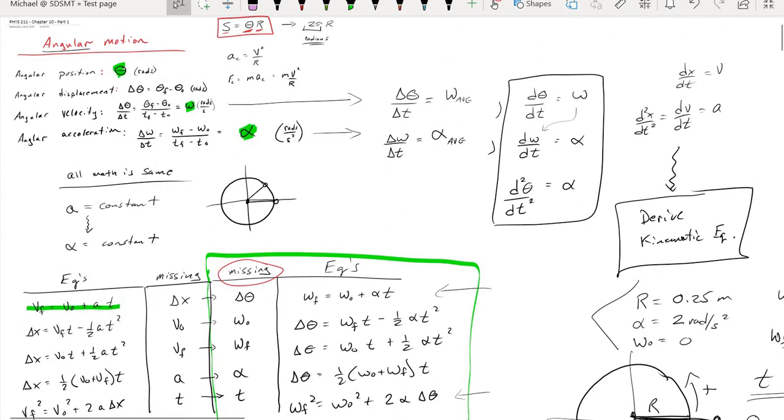So when we come back for part 2, we will progress to the Chapter 3 material of vectors, and we'll see how that needs to be treated with respect to angular motion. And we'll just continue stepping through the chapters, Chapter 4, Chapter 5, Chapter 6, and we'll see how those need to be amended for circular motion.